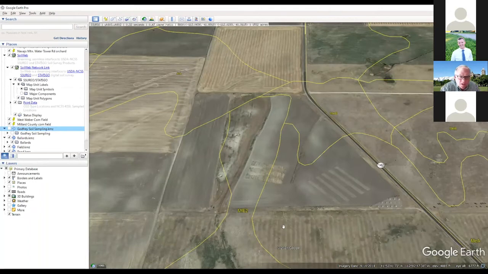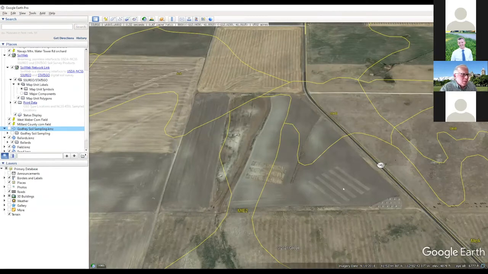And you can see a very different condition out on this particular farm. Lots of variability across this kind of triangular shaped area, which is the Godfrey farm. It's about a 30-acre piece of ground we have here for dryland research.